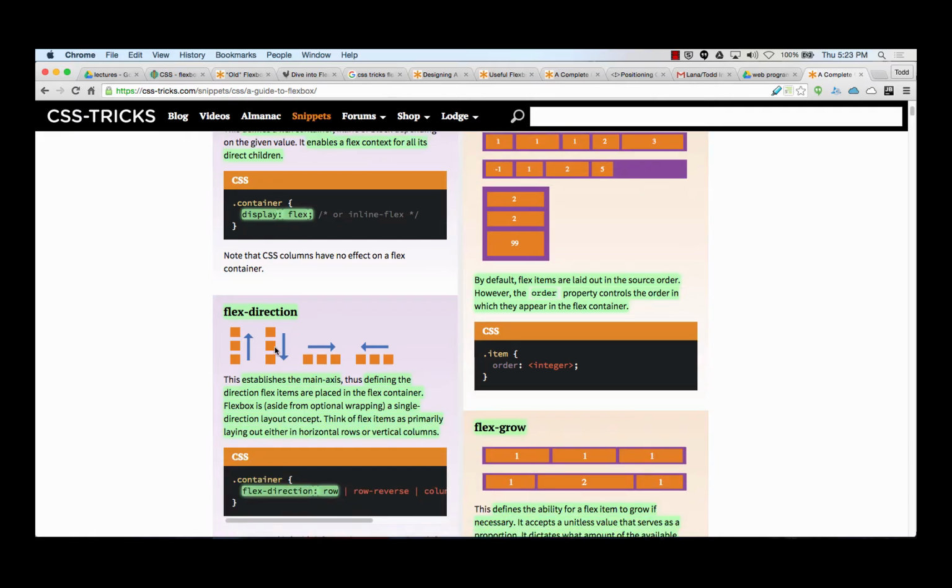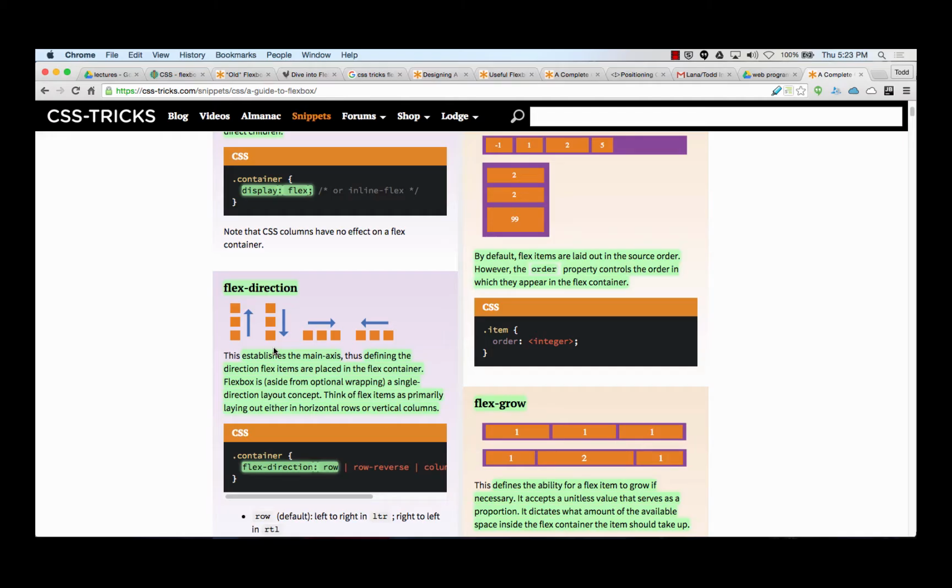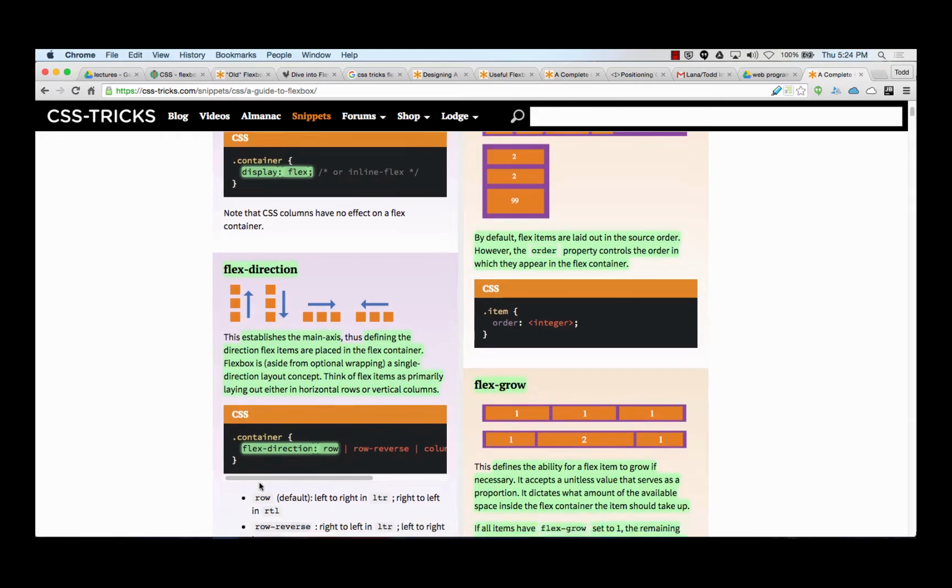And then for the children in there, on the container, you could say, what's the flex direction? How's it going to arrange the children in this container? Do I want it to be a row or a column? Do I want it to be row reverse or column reverse? So you could choose row reverse, column, column reverse, or row for your flex direction. So you can choose what direction you want things to go in your flex container.